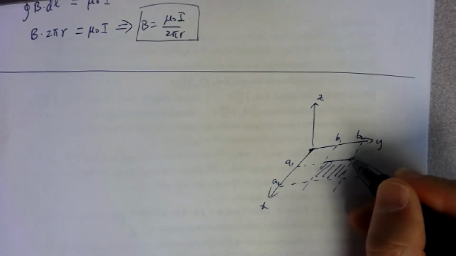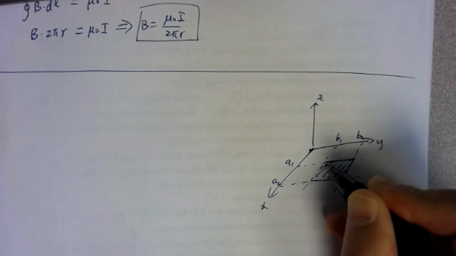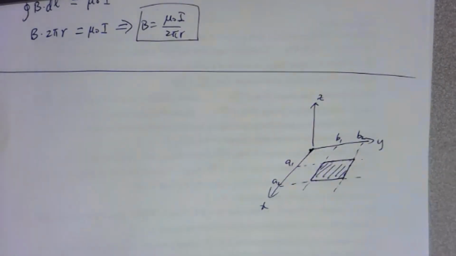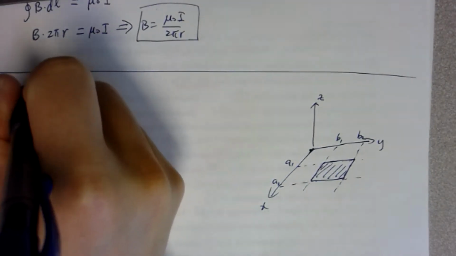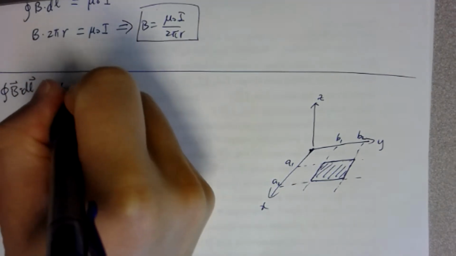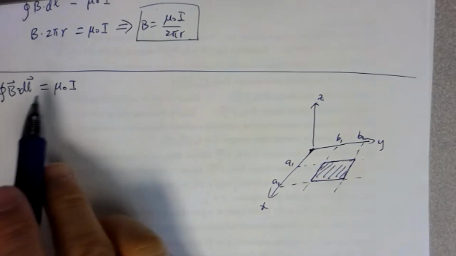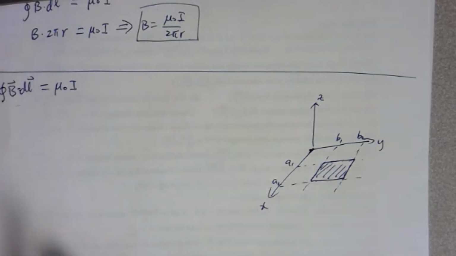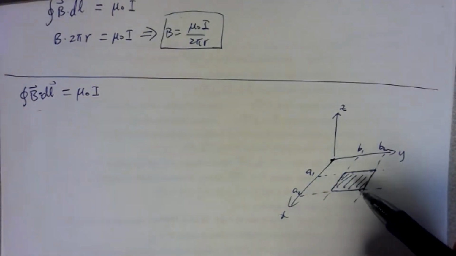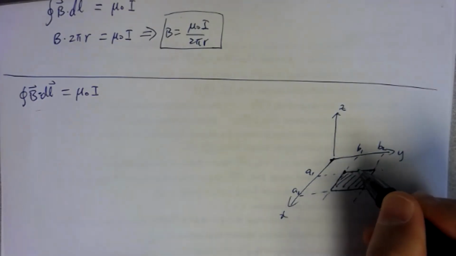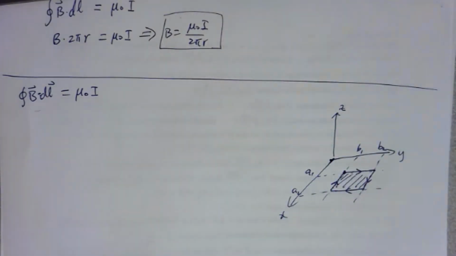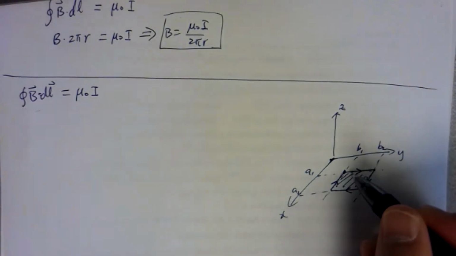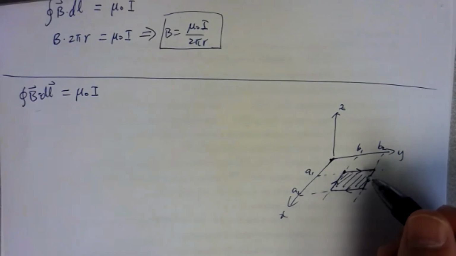We can pick the side of this rectangular shape as our closed path. Then we integrate B dot dl around the closed path, which should be equal to mu naught times I. We are looking for I, so we need to find the integration on the left-hand side. Let's say we start at this point and pick the direction of the path, then come back here. There are 4 segments, and on each side the B field is slightly different depending on the x and y values.